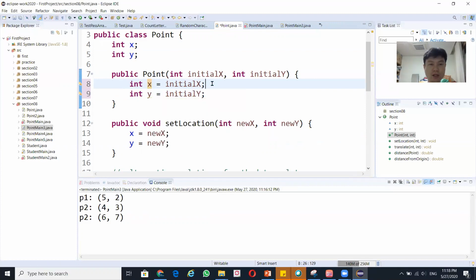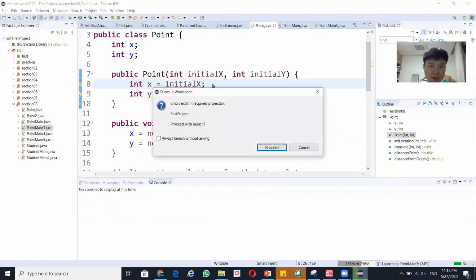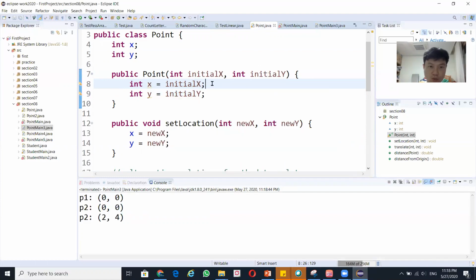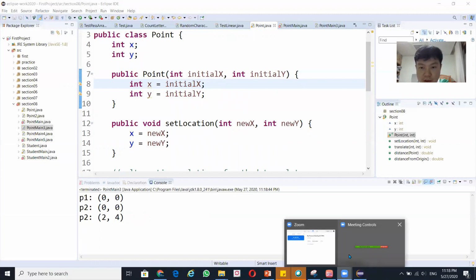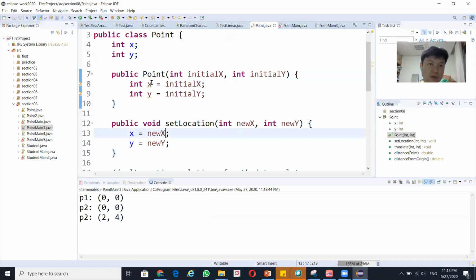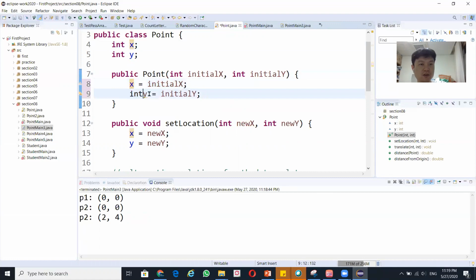So when you run this, you can see that the result will be 0. Why does it happen like this? Because you cannot access the data members. Here x is the data member, and you define a new variable. So that's why the scope of the variable is important. If it is local, then you cannot give the value to the global variable.